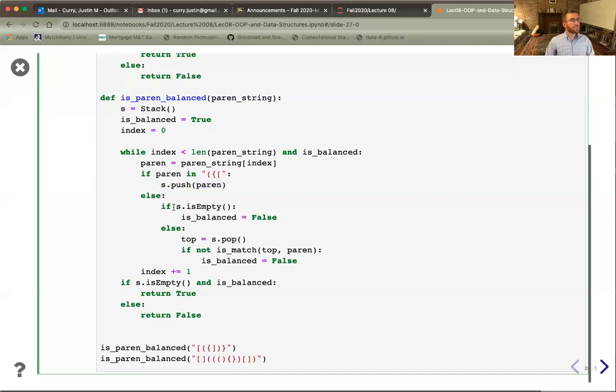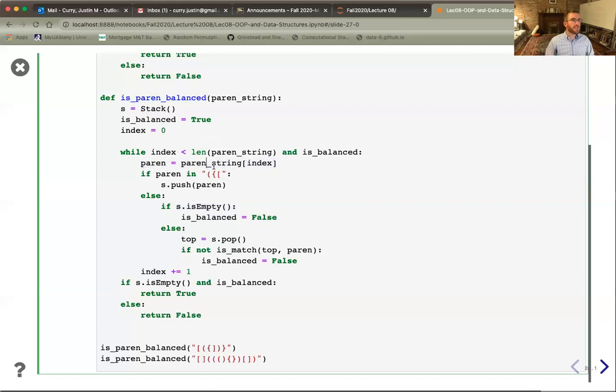Else, I'm going to go through and ask, so let's assume I've got nothing in my stack. So if this is empty, then I'm assuming that I'm at an index of my string and I have nothing to pair it with. So let's just make sure we understand that. What I first did is I took the character that exists at the index in paren string.